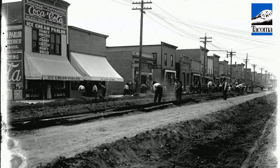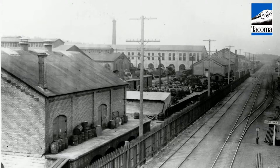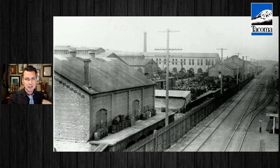Now, this is of the Northern Pacific Railroad yards down there in their early days. Again, this one was taken in 1908, but you could have seen a lot of these throughout time. And if today you go down to South Tacoma Way, you would see the Sounder, right? So the Sounder station on its journey south or north, I guess it depends where you're coming from, can stop here in South Tacoma Way. And the brick building that's there, that is an events space today, the name is eluding me, is part of that original train yard there.